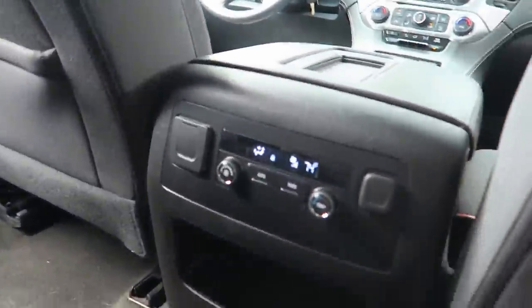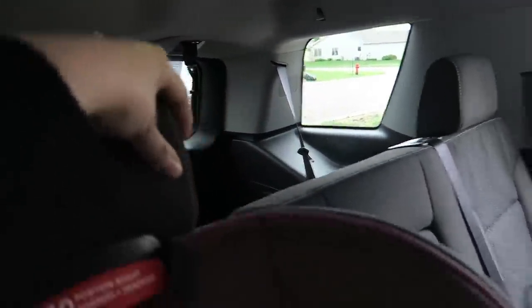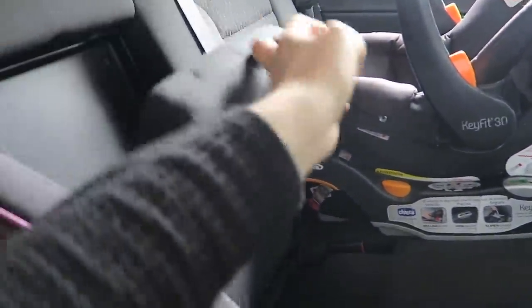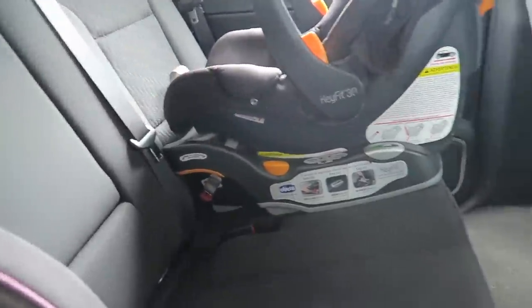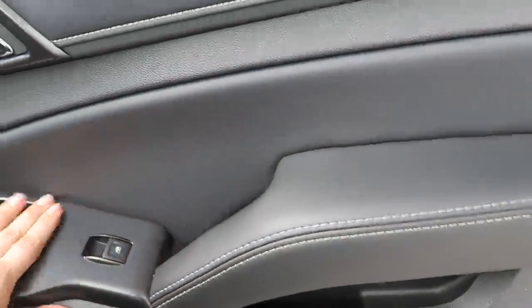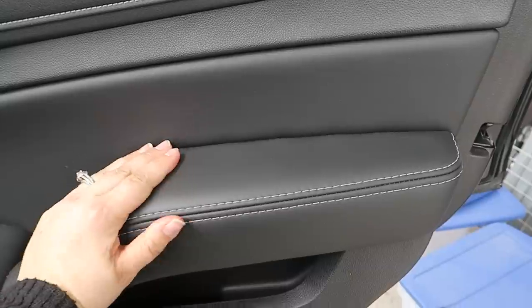Here's a better look at that rear air control — it has one, two, three, four vents. It does have third row seating. We don't have it up right now, but it has third row seating capabilities. We just got bench seats — ideally I wanted bucket seats, but this was such a good deal I couldn't pass it up. It has standard pull-down cup holders back here, and again has the Bose speaker sound system with leather upholstered sides.